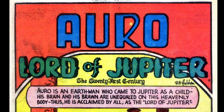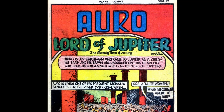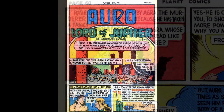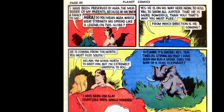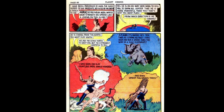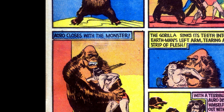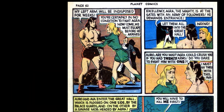Our last story this issue is Oro, Lord of Jupiter. Oro is giving a banquet for the poverty-stricken when a white woman arrives. Shocked, Oro discovers another earthling on Jupiter who warns him he must flee immediately. The next page the woman warns that Agra — her captor and the murderer of her parents — is coming to kill Oro. To prove he is the strongest on Jupiter, Oro says he will go towards Agra, not away, as the woman tries to dissuade him with tales of Agra's strength. On the next page Oro says he will free the woman from Agra, but suddenly a gorilla escapes — the beast sinks its teeth into Oro's arm, tearing flesh. Oro disengages and crushes the gorilla's skull, but his arm is gravely injured.